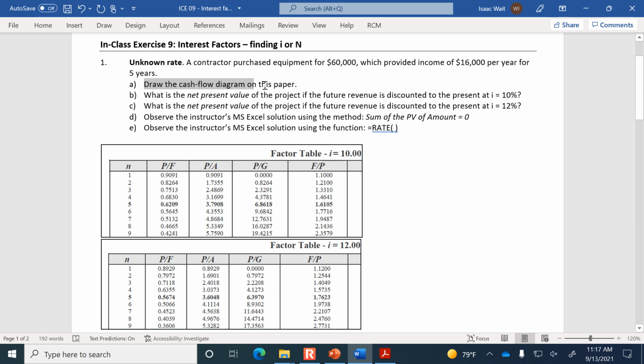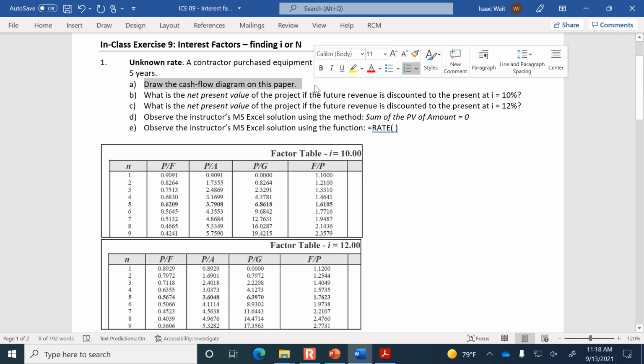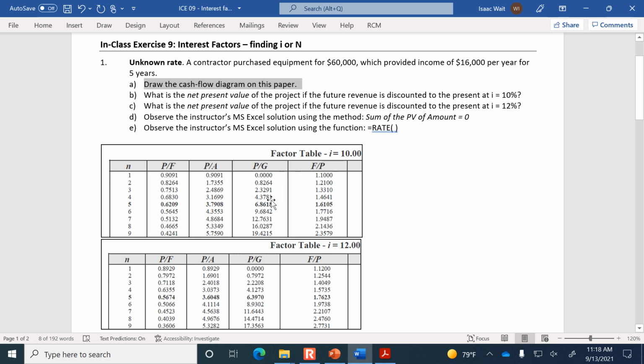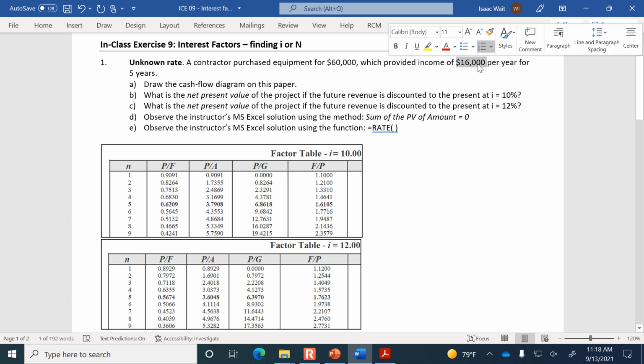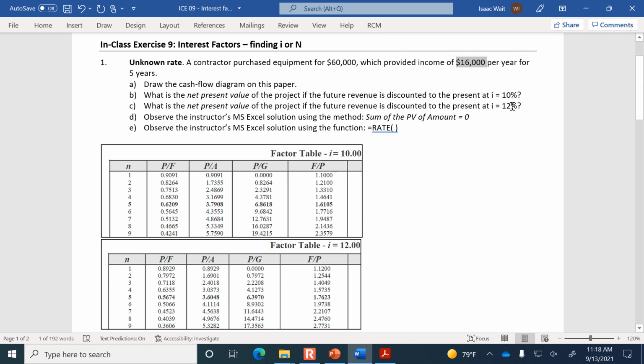Okay, now the first part, I'm asking you to draw the cash flow diagram that summarizes that description. And then using these tables, the 10% table and the 12% table, find the net present value. Net present value means what's the present value of the outflow combined with the inflows. So find the value of the annual series and combine it with the value of the amount that's already at the present. So do that for 10% and 12%. And once you've gone through this manually, I'm going to bring up Excel and give a demonstration on how we can solve for this using the spreadsheet.